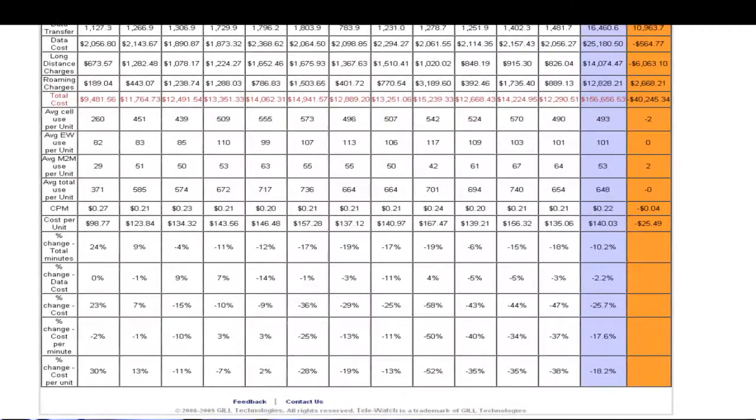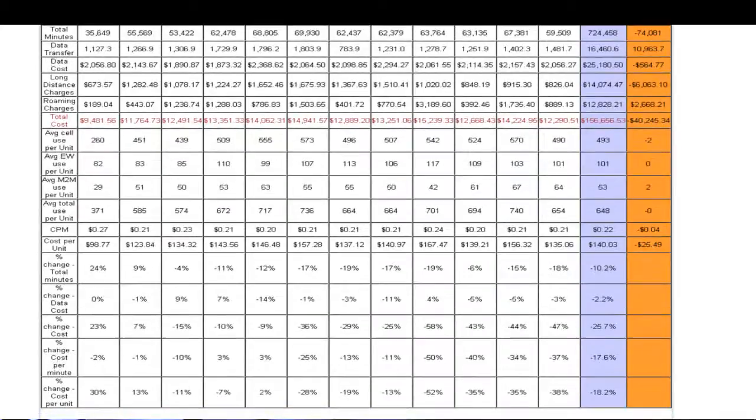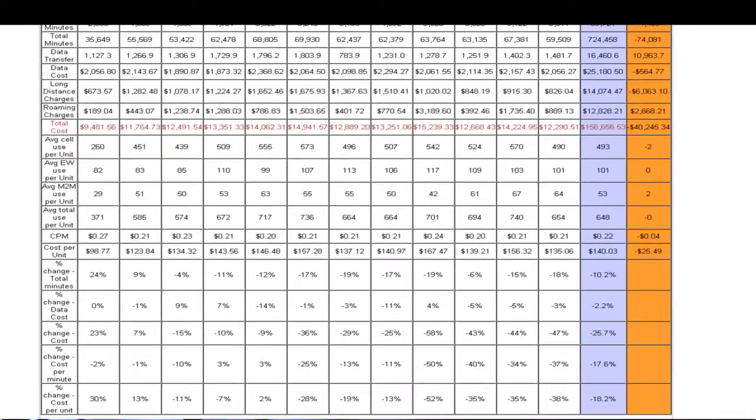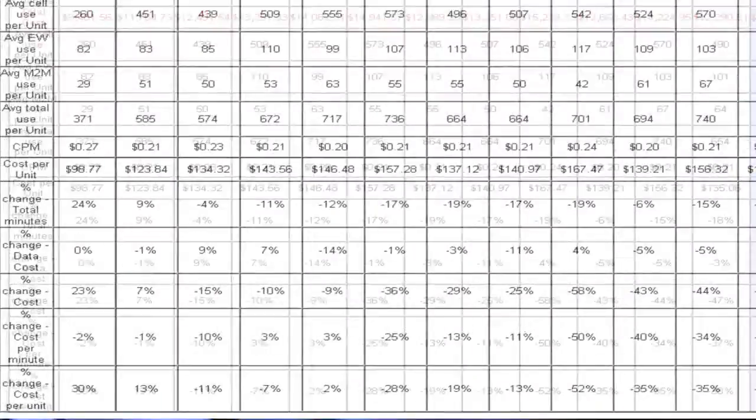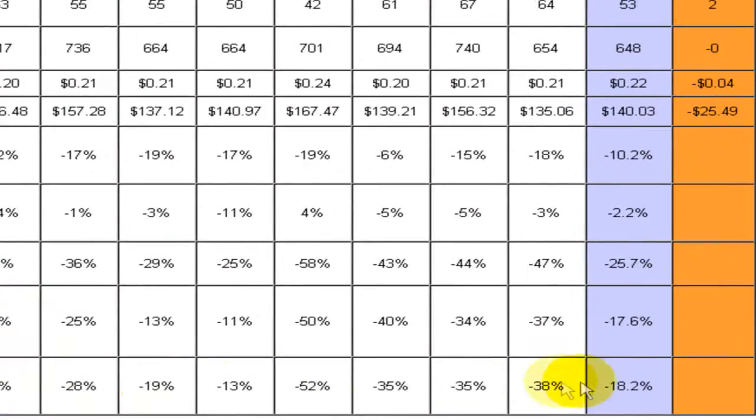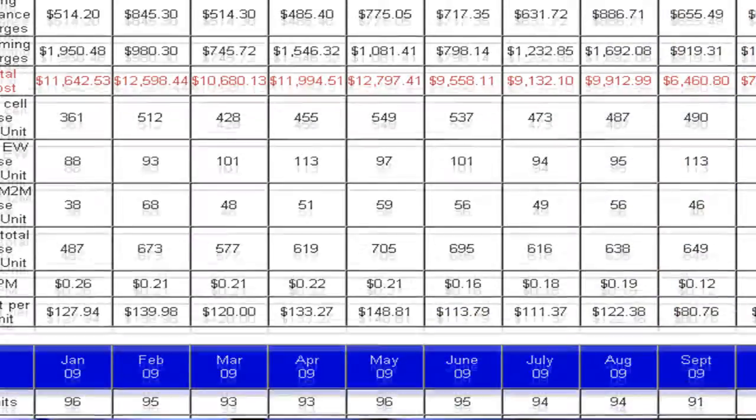So it's a great indicator of when to look for something that has changed on the account, or a possibility for some savings to be made on an account. Obviously, if these numbers start getting into the positive as the year continues to progress, then something needs to be looked at on the account, and perhaps some significant changes need to be made to try to find a plan that better suits the usage of the account at that given time.